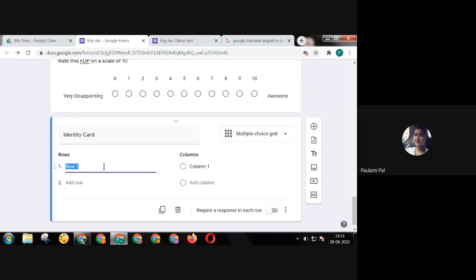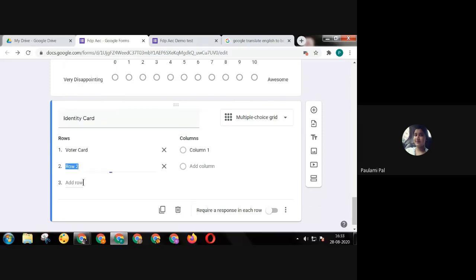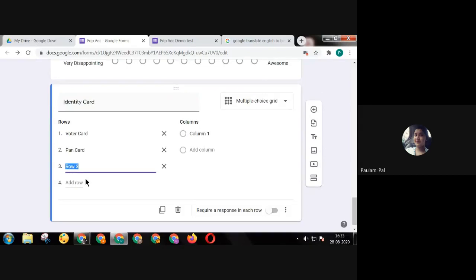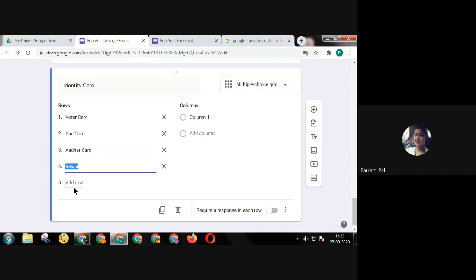Let's write the options first. Voter card, I mean, different kinds of identity card we have. PAN card, and Aadhaar card. Nowadays, it's very much important. Okay, last one, passport.